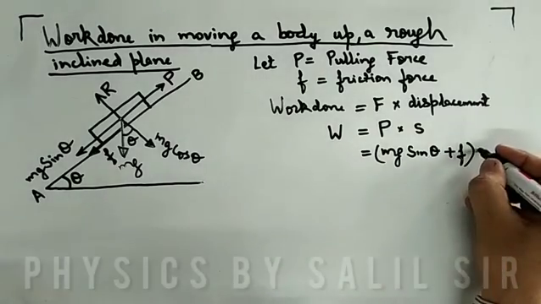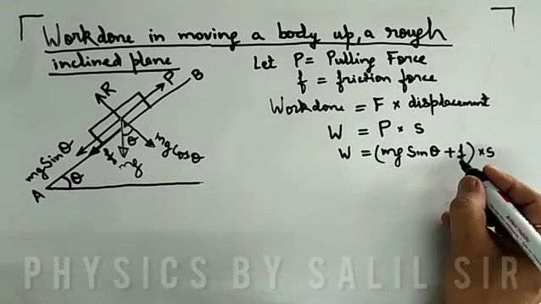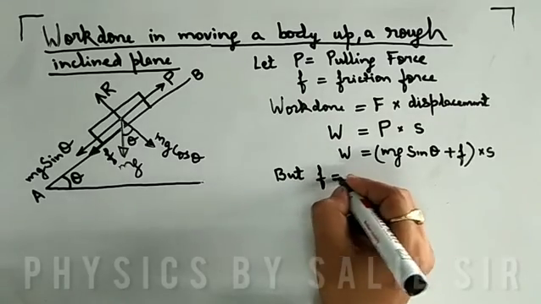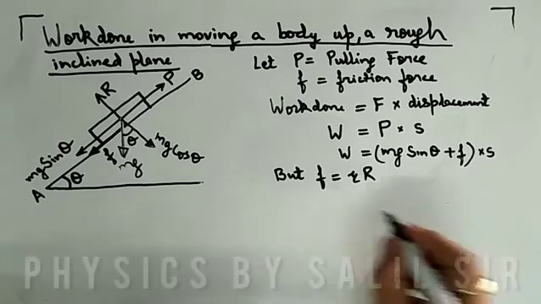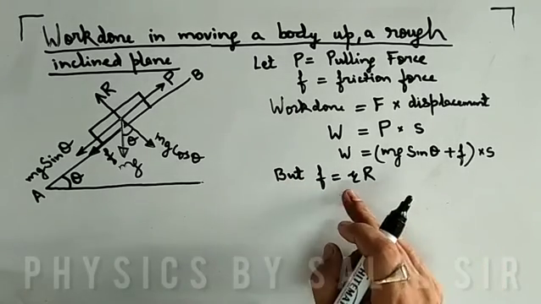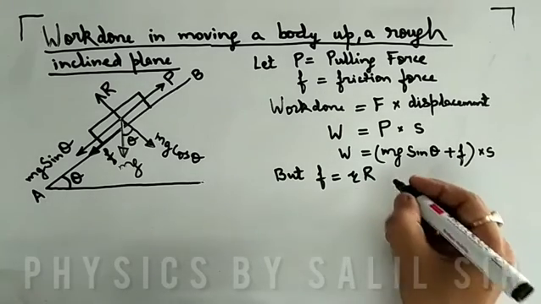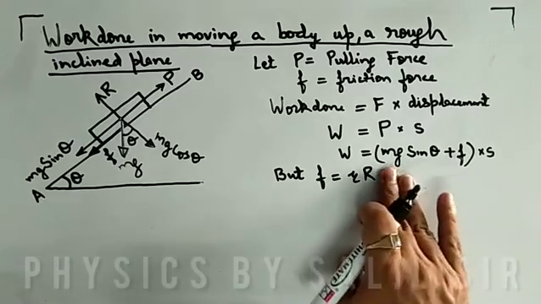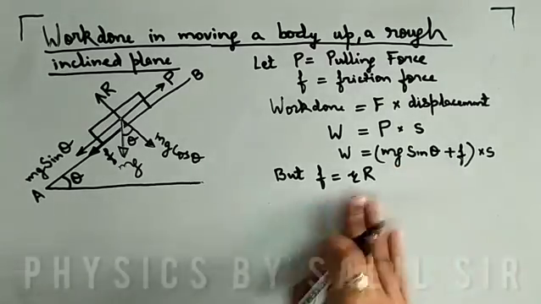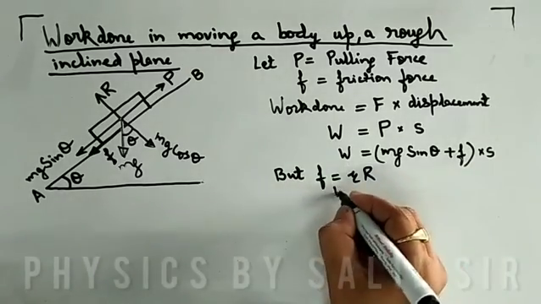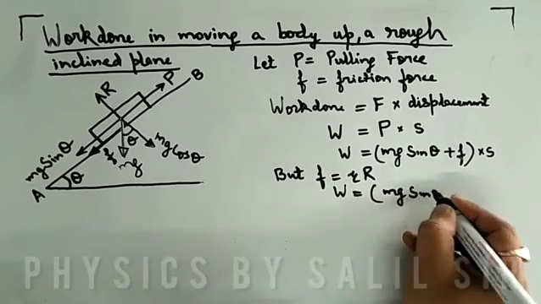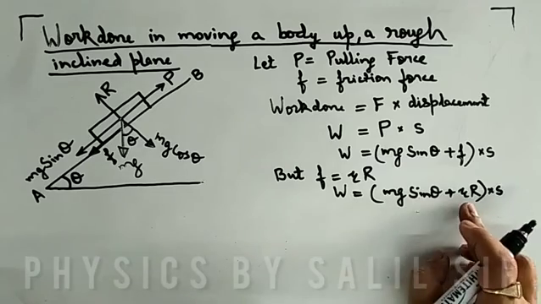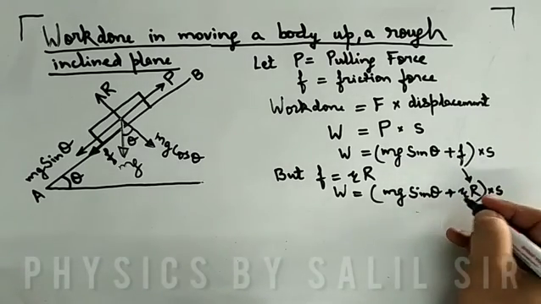ओके, नाउ इनटू s, this is W is equal to mg sin theta plus f in bracket, and out of bracket it is multiplied by s. But we know that F is equal to, means frictional force is the product of coefficient of friction and the reaction from the inclined plane. So it is equal to, F is equal to mu into R. Okay, and also R is equal to, चलो इसको बाद में डिस्कस करेंगे, पहले हम इसको F is equal to mu into R कर लेते हैं, वरना आप लोग कंफ्यूज हो जाओगे. सो F is equal to mu into R, तो यहाँ पे हम पुट कर देंगे in place of F we can write mu into R into S. So W is equal to mg sin theta plus mu R. In place of F we have written mu R.